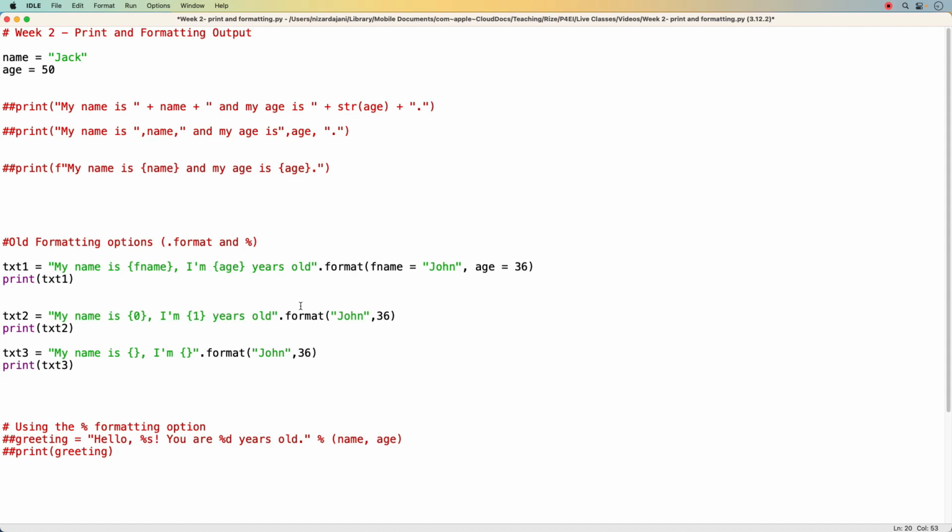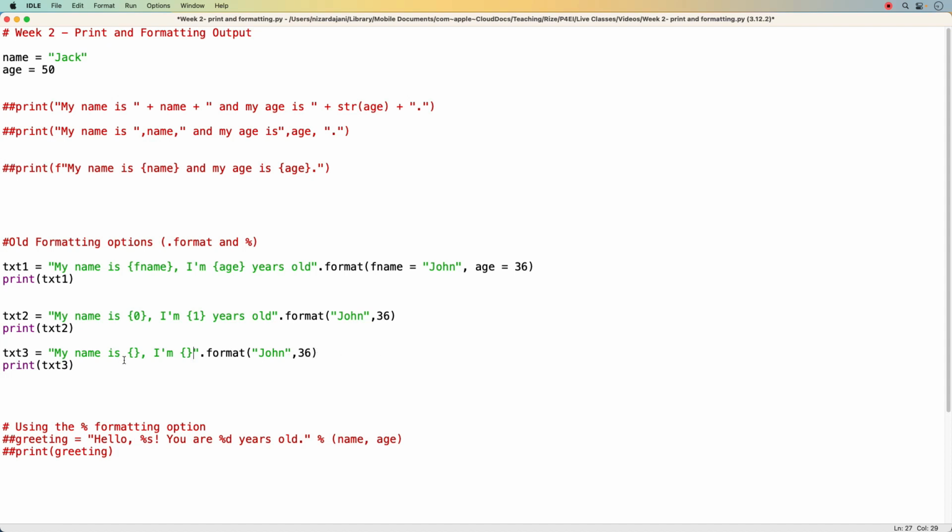Now, if you don't want to control the index notations but you're sure that the order is going to be correct, then I can use this approach. I just say my name is braces, I'm braces. This means the first item is going to go here, and the second one is going to go here. If I had a third pair of braces, I would need a third item here, and so on.